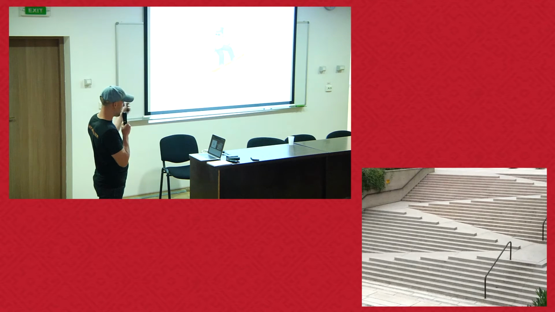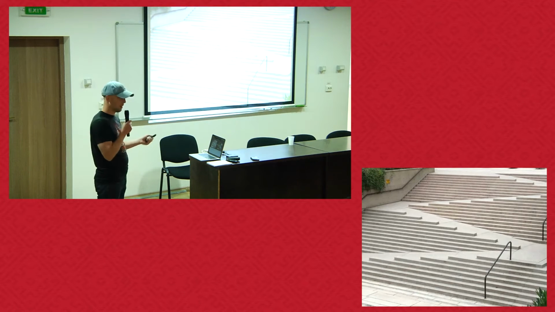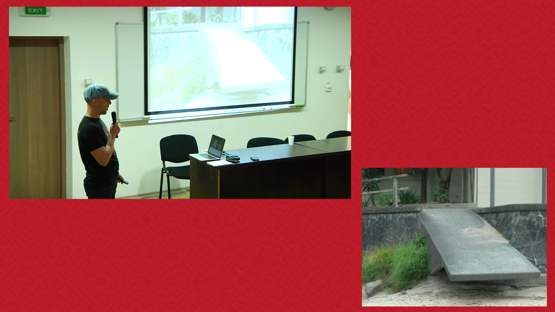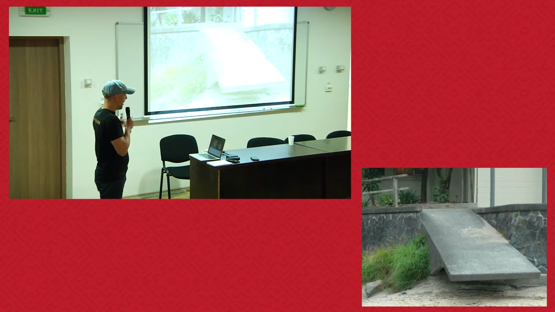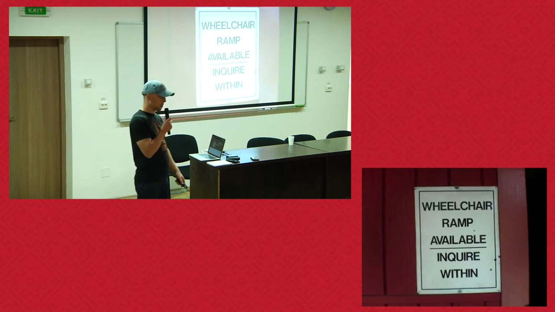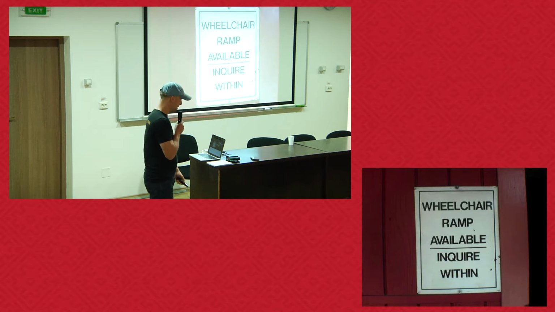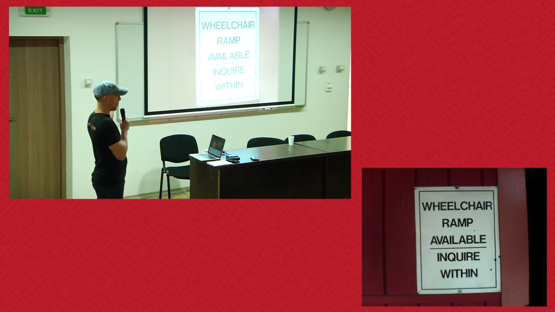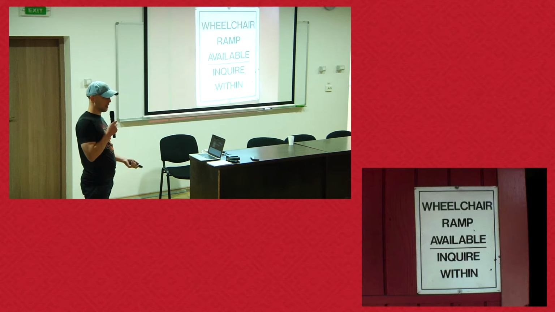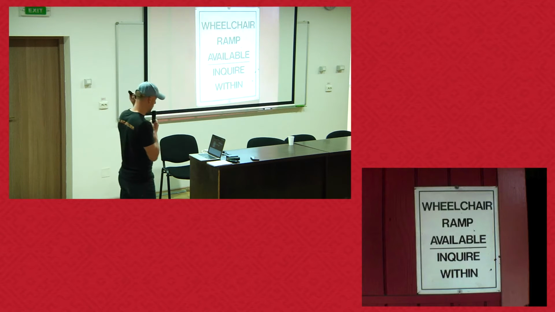So there's many types. This one is maybe a bit dangerous. If you missteer, you might get hurt. Some of them are even more dangerous. This is a wheelchair ramp that just suddenly ends in midair. And some of them have deadlock problems. So this is a wheelchair ramp available, but you gotta inquire within. I'm reading my slides out in case somebody without sight will eventually want to know what I'm talking about.